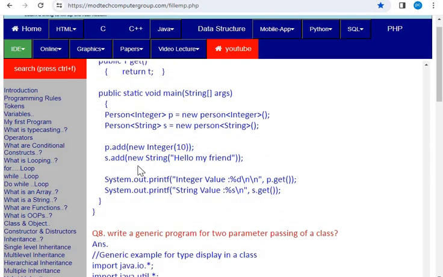Now if you print it with p.get, what will you get? It means your program is capable of handling both things, Integer and String. Like this you can accept all other data types.